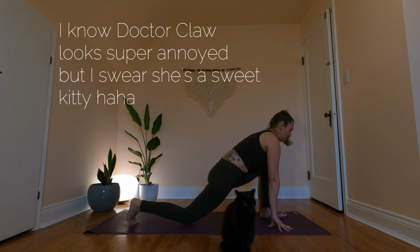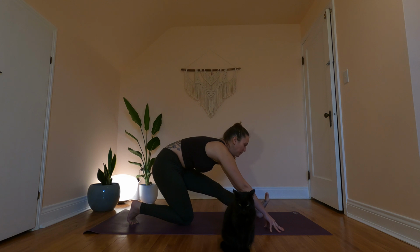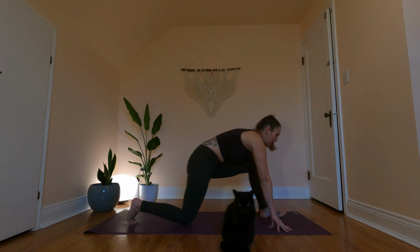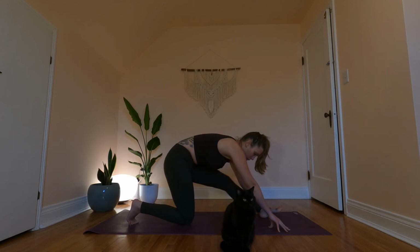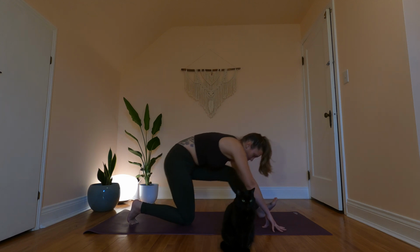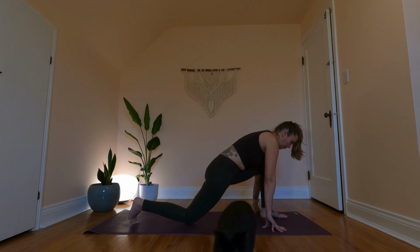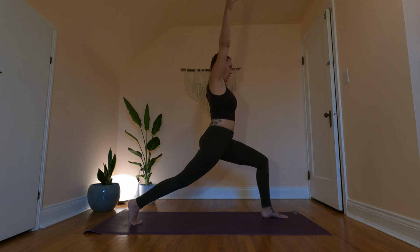Inhale, forward. Exhale, back. Inhale, forward. Exhale, back. We'll hold here for three breaths. Inhale, forward, coming up into a high lunge, crescent lunge, arms up above the head.